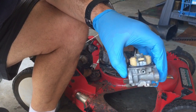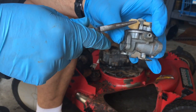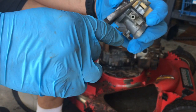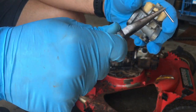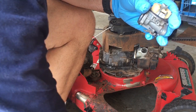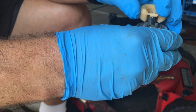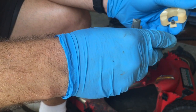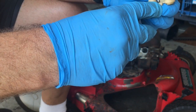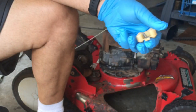Okay, now I've got the gas tank drying off outside in the sun. I'm gonna focus on the carburetor in the meantime. So to get the pin out, get yourself some needle-nose pliers, and it just slides out. Put the pin down. And off comes the float and your needle attached. Inspect the needle for any damage. It looks okay to me. I just probably need to clean it off with some carb spray.